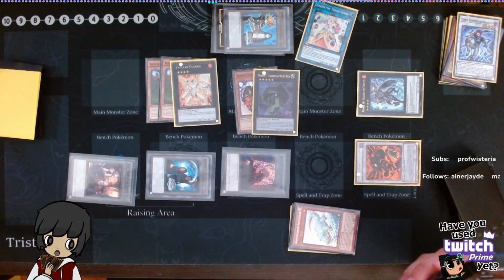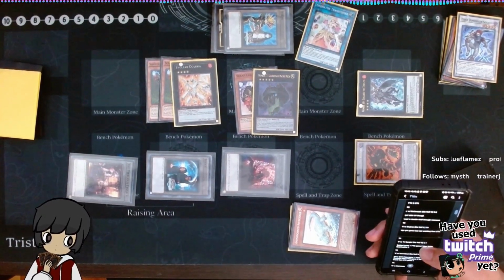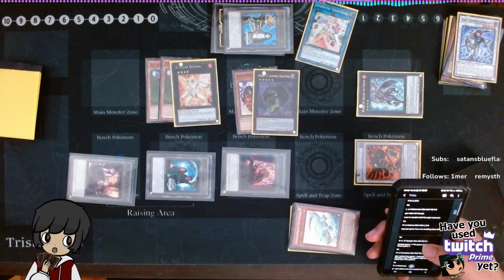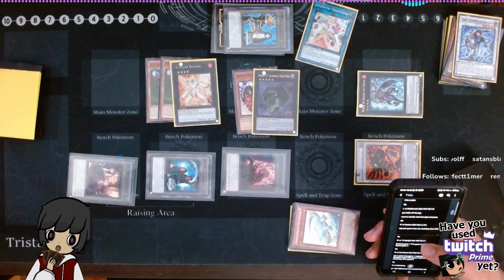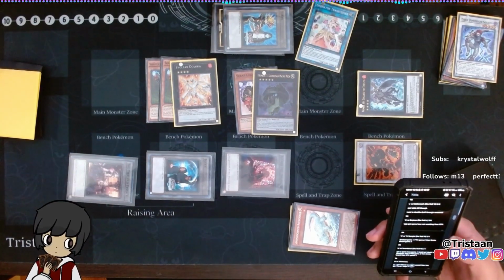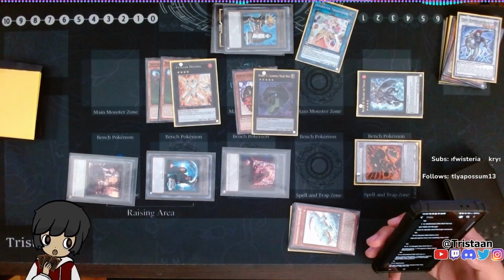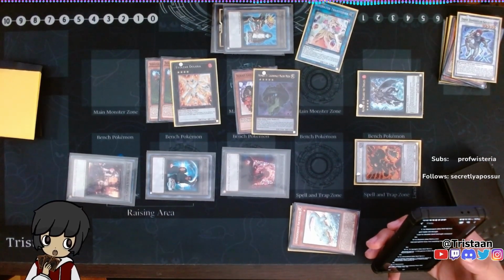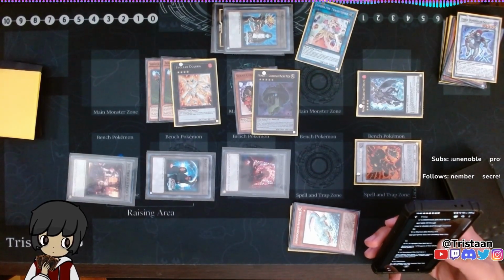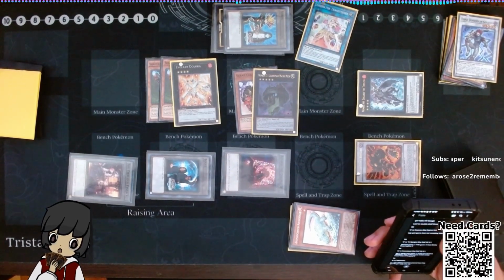Round 3 was against Strytron. He had the nuts. He set up Herald of Perfection plus the new Chaos Max. And then I just so happened to have Called by the Chaos Max and Imperm on Perfection, and he just couldn't do anything about anything. So I just OTK'd him. That's pretty much it. And then round 4 was against Tri-Brigade Sprite. I lost the die roll, but I still 2-1'd. I bricked a game, but that really didn't matter because I was going to lose that game anyways.